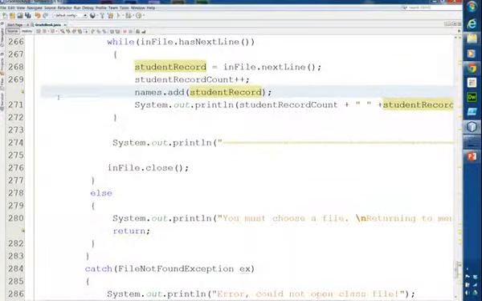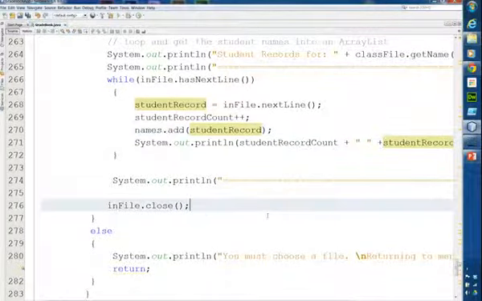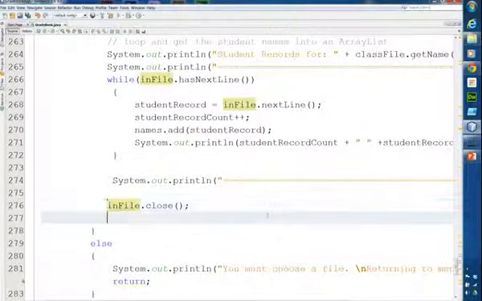Okay, so we just read this in, then we closed the file, and so now we want to go ahead and get the students and get the grades. So what we're going to do is prompt the teacher with the student name and have them enter the grade, and we should be able to use our get ranged int method again here.